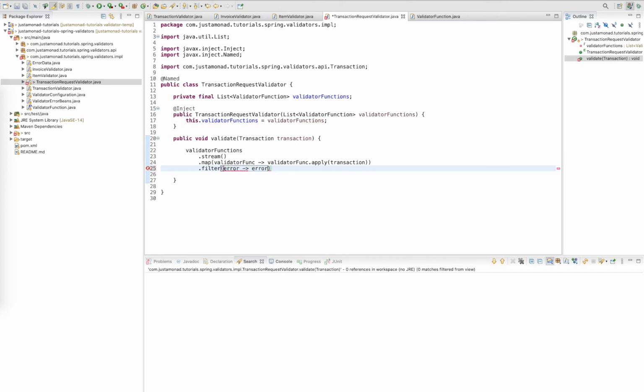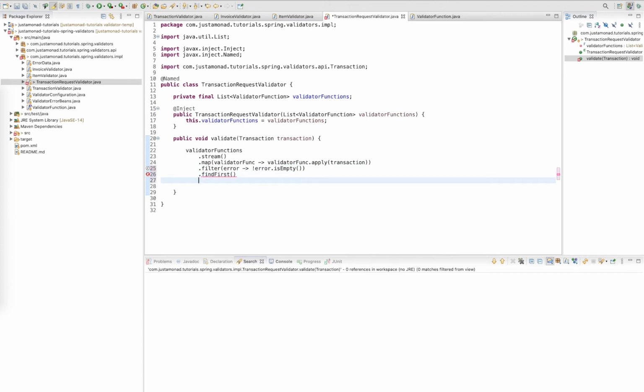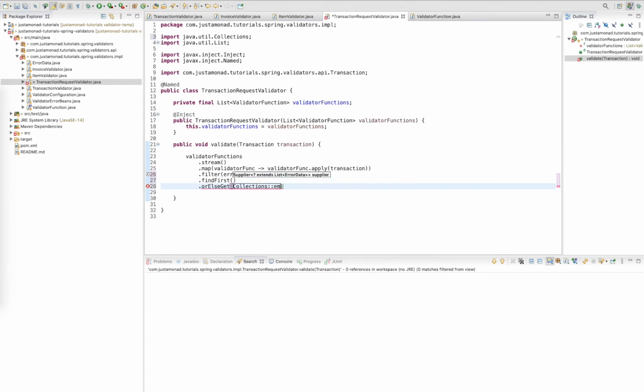So we would just say errors is not empty, and then findFirst, orElse Collections.emptyList, something like this.